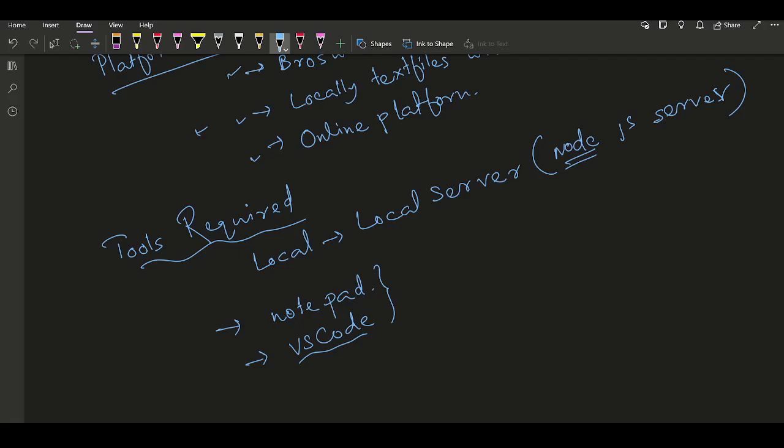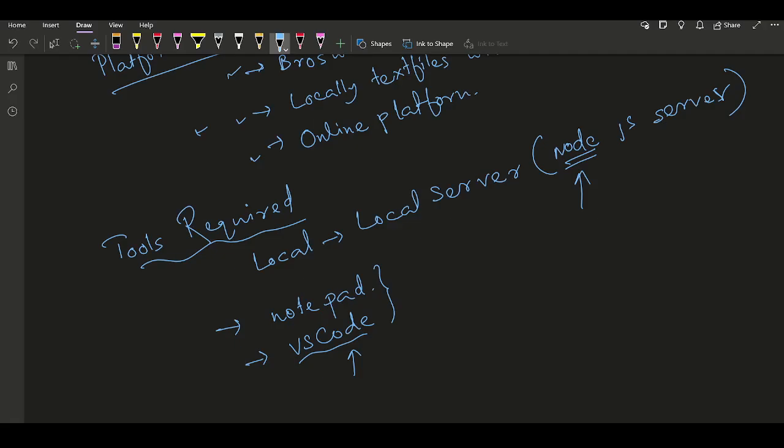For our tutorial purpose, we will be using VS Code with a Node.js installation in our local. I'll show you how to download Node and how to download VS Code and install those. After that, we'll create just a first program, like let's say we can print hello world or something. So I'll be showing those things over here. Let me show you how to download Node.js into your system and VS Code first.